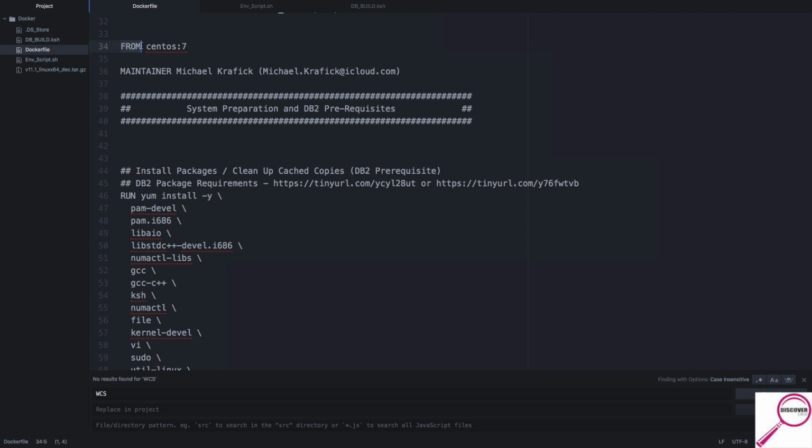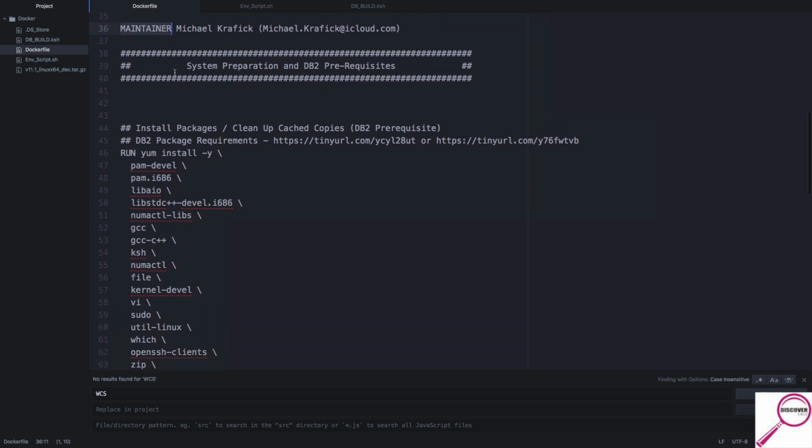I want CentOS 7. It's a very stripped down version of CentOS. This is my first building block. So don't go in thinking you're going to do FROM scratch. You're probably going to be building from something else. MAINTAINER is actually a command, but it's deprecated. This is just carried over from when I learned a few months ago. It's being replaced with various tags, so you don't necessarily need it here.